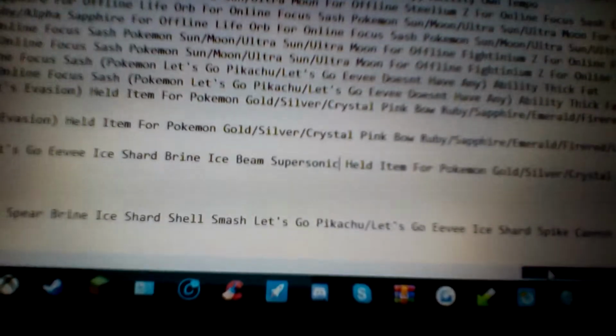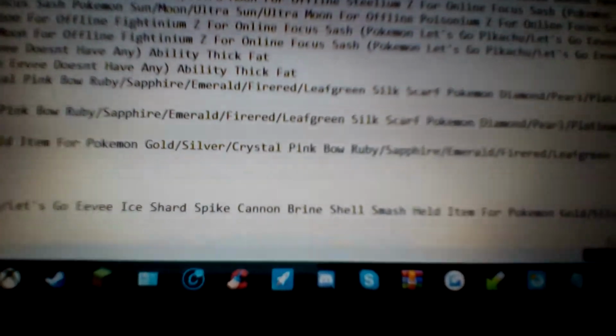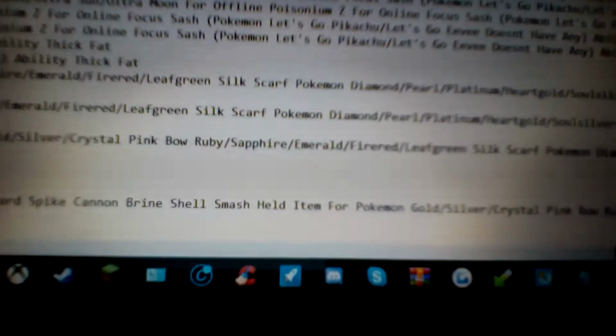Okay, anyway, the held item for Pokemon Gold, Silver, and Crystal. This is the same. They have the same exact held items except for the Z Crystal. So I'll go ahead and say for both of them, for Gold, Silver, Crystal, Ruby, Sapphire, Emerald, Fire Red, and Leaf Green, they both have the same effect: boost the power of normal type moves by 10%, except for the older generation it's called Pink Bow, and then the current generation is called Silk Scarf.